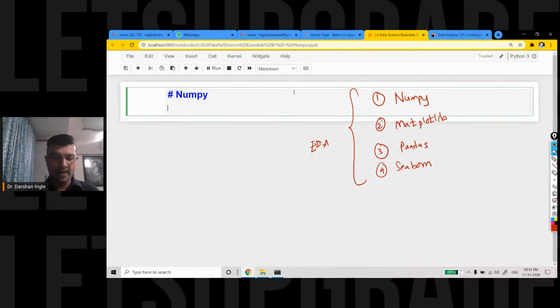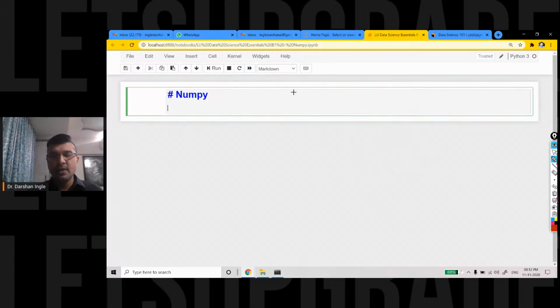Coming on to NumPy, I'll just clear this off. What exactly is NumPy? NumPy is one of the very important modules. Let me tell you that NumPy is not the only thing available. There are many other modules available for performing these operations.